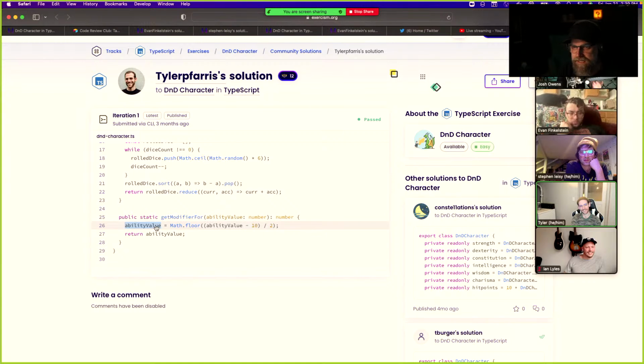I will say this, don't take in a variable here and then use it, but then overwrite it. I would probably ding you on that in a code review and say give this variable another name. You know what I mean? But in reality, I think you could have just put the return right here instead of ability value equals, and you would have achieved the same thing. Definitely.